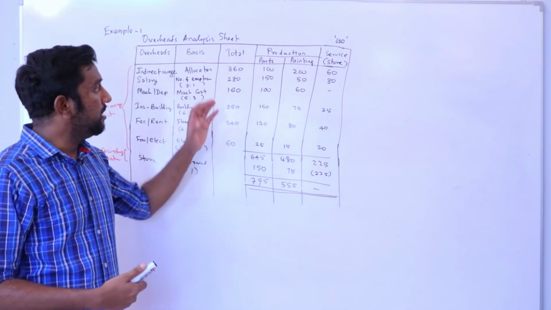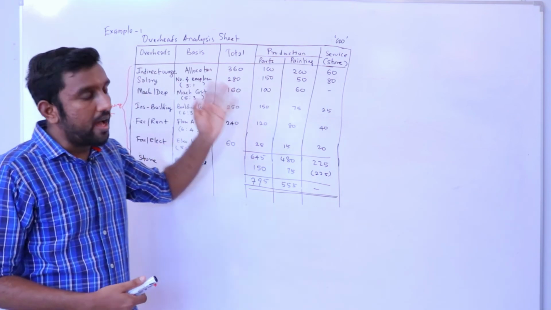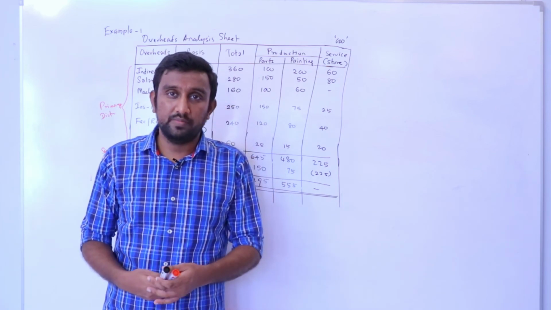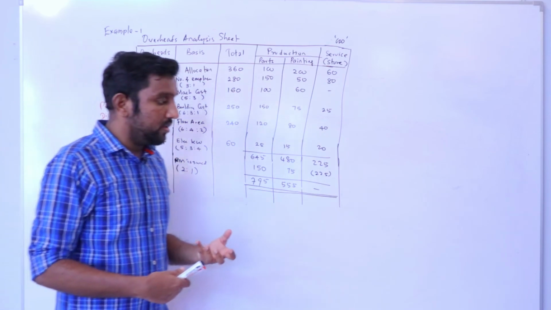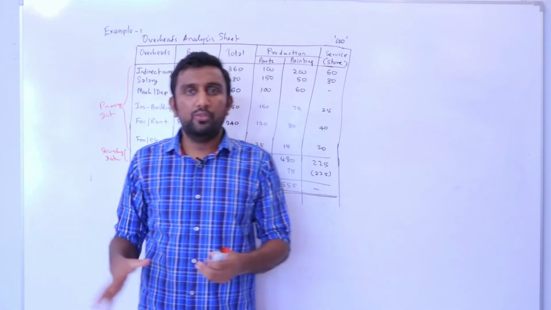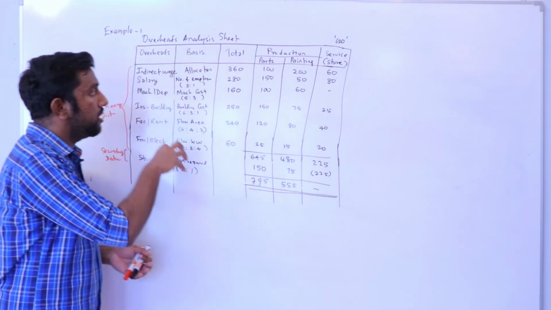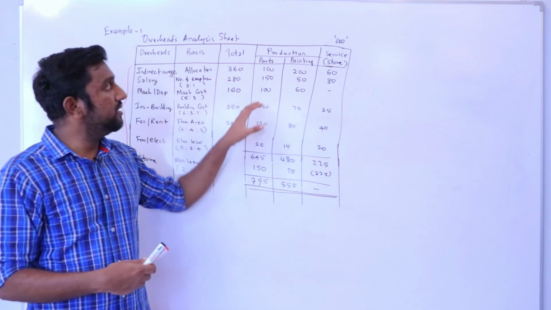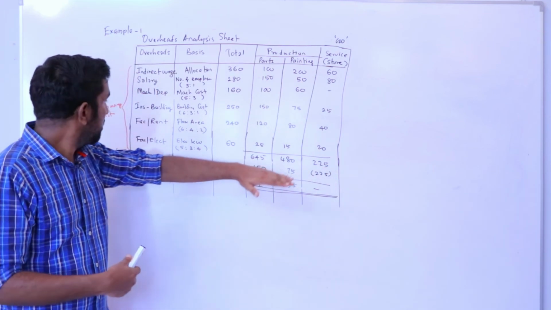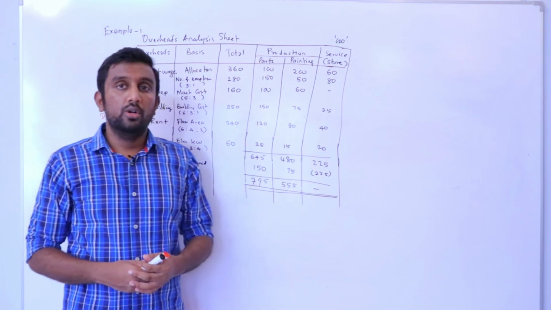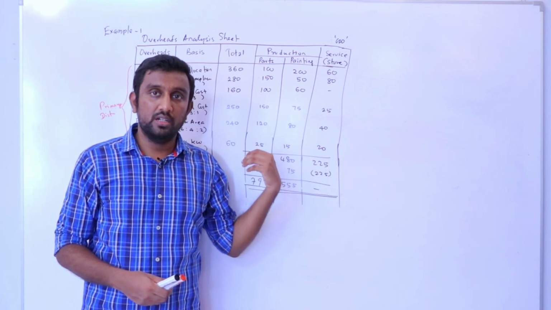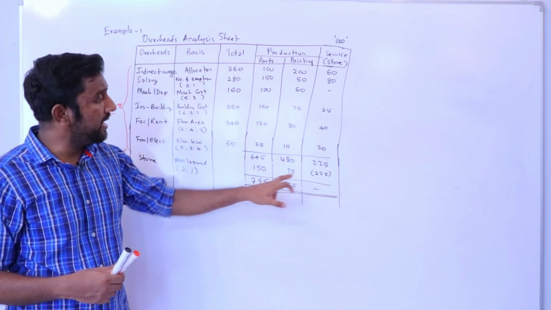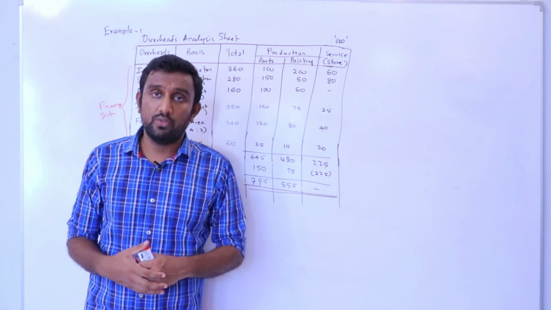So there I discuss different scenarios, like having allocation and having the value for the admin, how to do the question, how to allocate when they are giving admin, which is a non-production department, and when they are giving cost for a specific department, you have to directly put it for the department. For example, this 80. So once you are done with this, you should know how to find the base and how to use the base to split the value for the department. Once you're done with the first part, which is primary distribution, then you have to split this amount, which is the service department, to the production back. Why? Because the service is there to serve the production department, so you have to divide and put the value for the production department based on the base they give in the question, right?